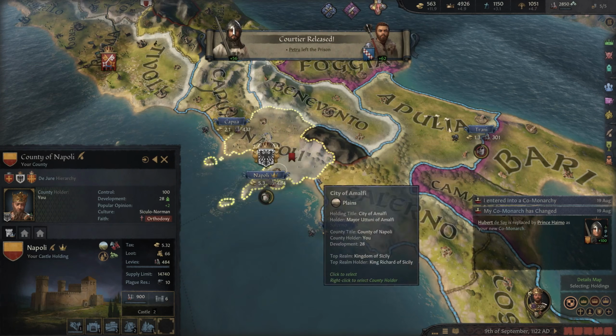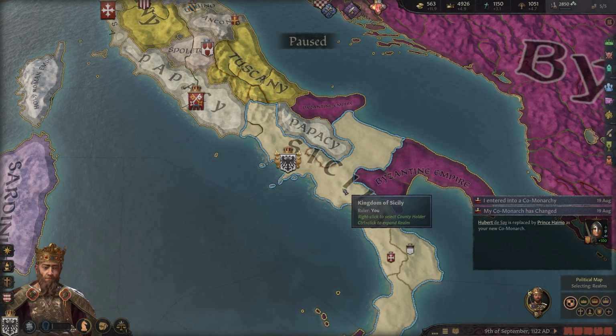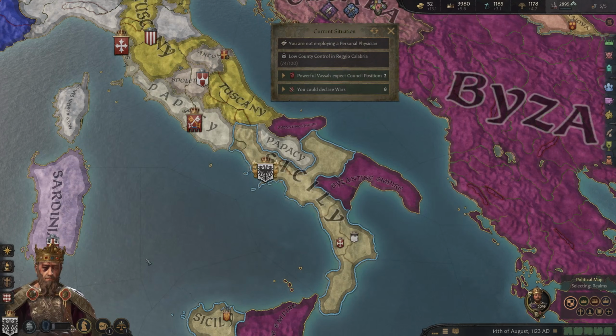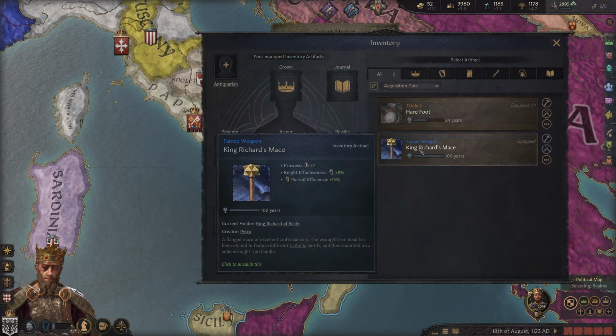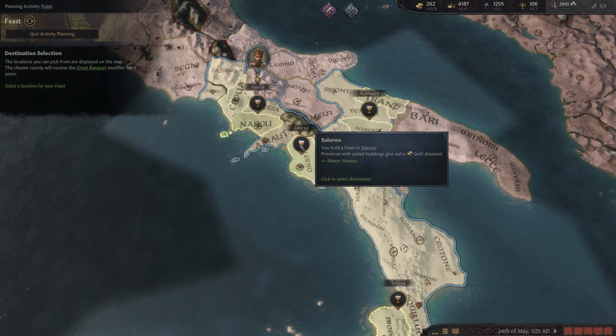The money won't be a problem, but I need to have a higher fame level and I need to increase the development. The development will hit 30 soon, so I'll just have to get more prestige. Ooh, a shiny weapon. Let's see. Oh, nice. Those are some pretty good stats. For the fame, I'm going to hold a bunch of feasts and hunts.